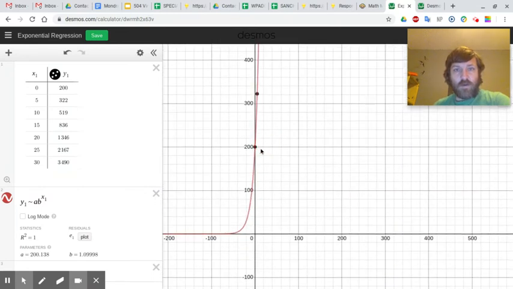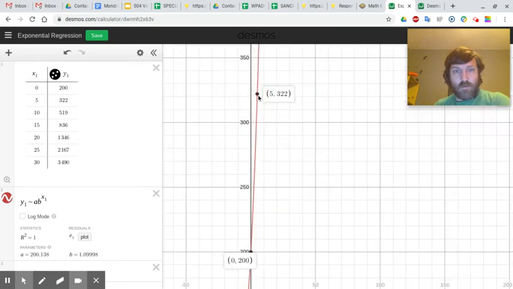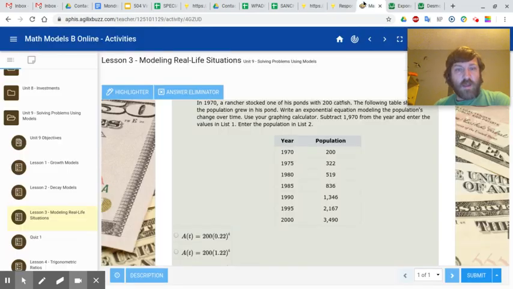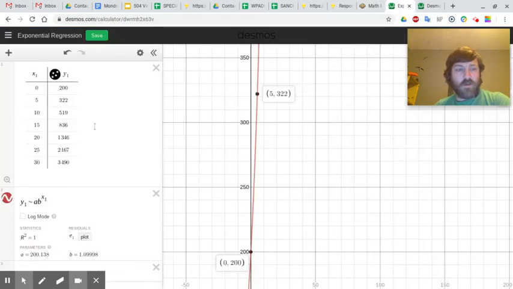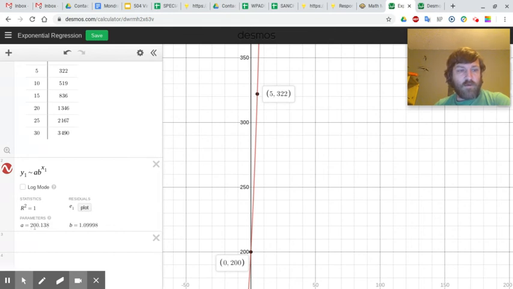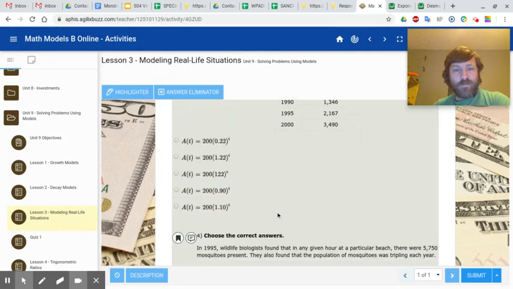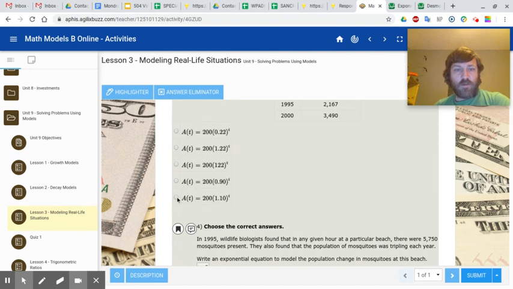A couple things to notice. Here we have the 0 point. And then I'm not sure what this point is for, but those are the different points from the actual equation. Notice it crosses 0 at 200 because that was the starting amount. It asks us for a model, so we should have known that 200 would be here because that's the starting population. But if we go over here, see the parameters say that we have 200, and then we have 1.09 as our B, or pretty much close to 1.1. So you can see the only one that even gets close is going to be right here.